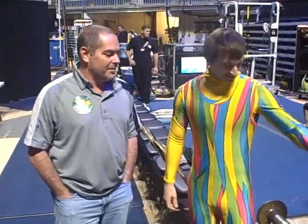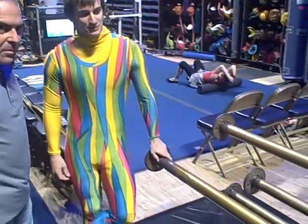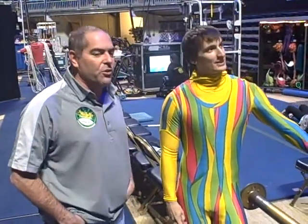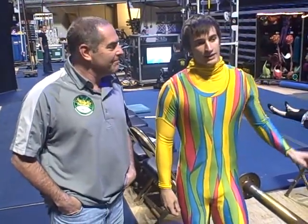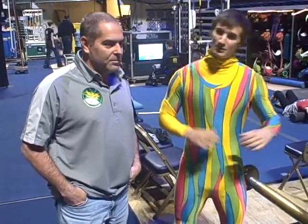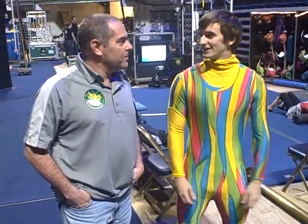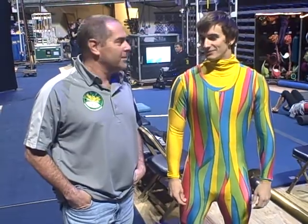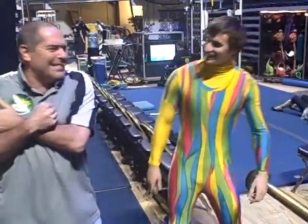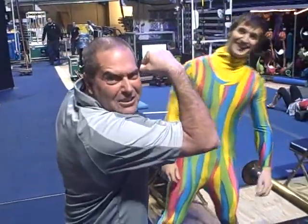Embarrass yourself? You're gonna attempt the Chinese poles, which is one of the acts from the first half of our show here. So in the show, we've got the four 23-foot poles. These are 23 feet tall? Yeah. And what do you do on the Chinese poles? The guys, we climb all together as a group, we jump from pole to pole, we do strength stuff, hanging off the side. What do you mean, hanging off the side? Like with ropes and tethers? Nope, using the... Easy! Look at these guns!